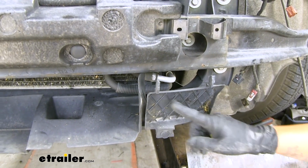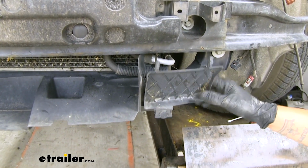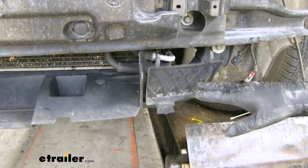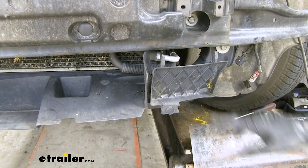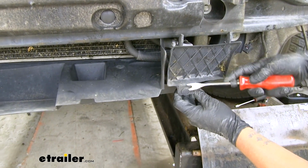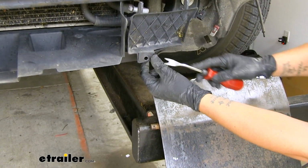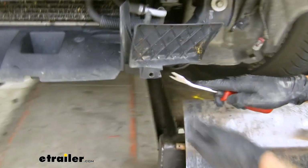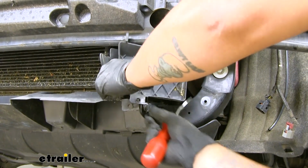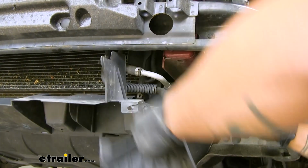Now on each side we're going to have this plastic cover attached to that bottom piece, and this is actually what's covering coming through our fascia, but that's right in the location where our base plate's going to go. So let's remove them by pulling this push pin out at the bottom. We'll also have one on the side here that's going to be holding it in place as well. Just want to make sure to get that cover completely off on both sides, that way we have room for the base plate to come through.